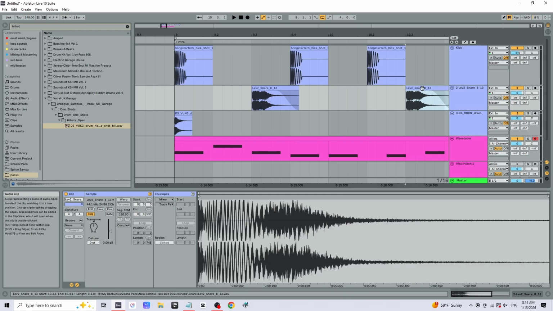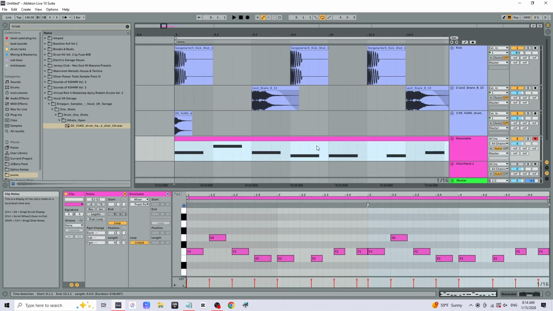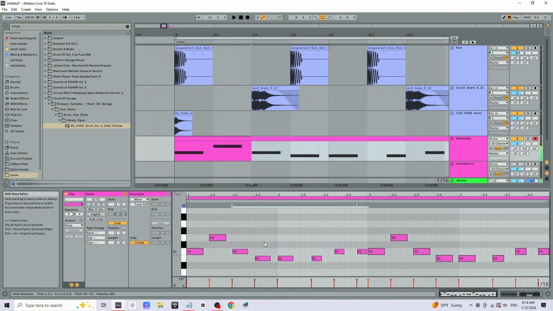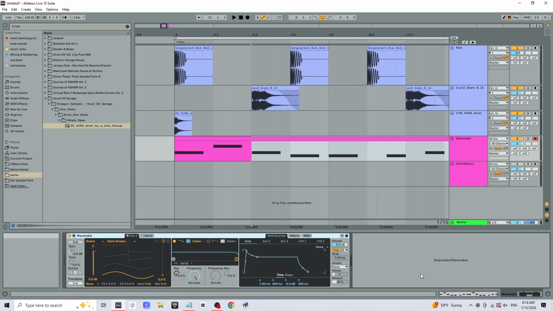It'll tell you, oh, this is an audio clip, or oh, this is a MIDI clip. These are the clip notes, and this is the note editor, and it gives you little hints as you're learning Ableton, which I highly recommend you have open, even though it takes up some of your view over here when you're starting out. But it'll tell you what things are, and you can learn them. So this is the device title bar, this is the visualization, the actual device, your parameters, which are the different things you can change that will change the sound.